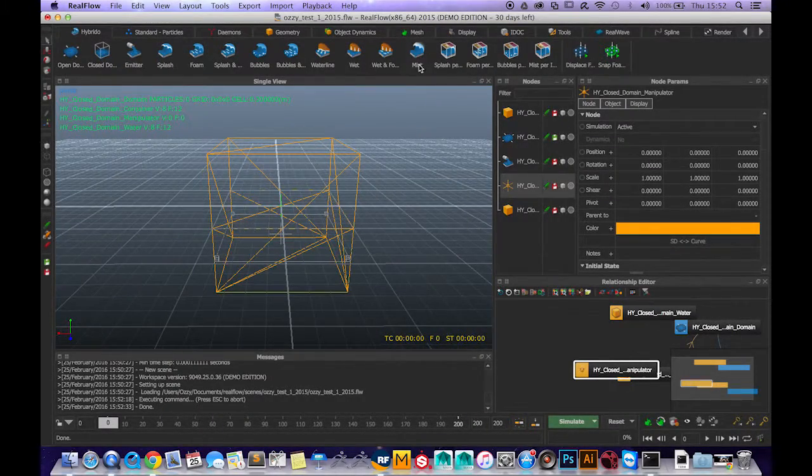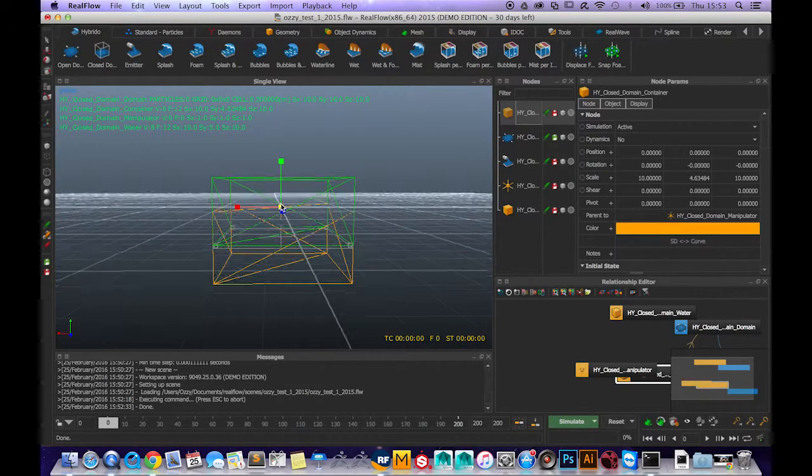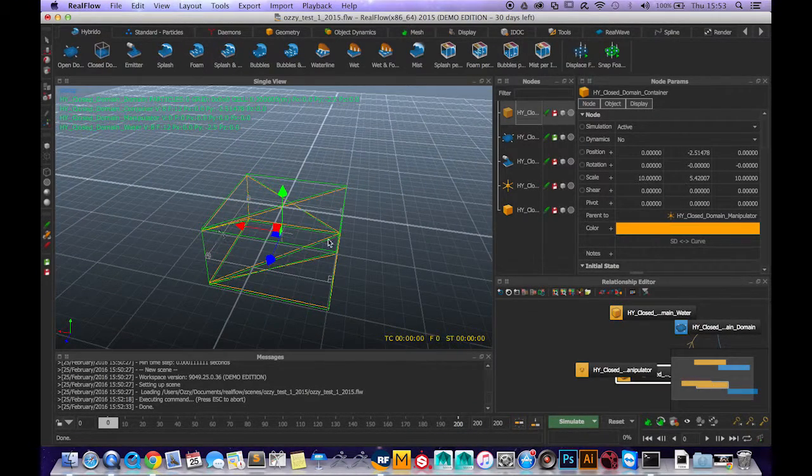So for this one, let's hide this and hide this. No, actually, let's make this bigger. We actually need both. For this one, let's change the size to make it closer. You will see why. Basically, the box that I'm creating is the container where the water is gonna go, how far and how tall it can go inside this cube.